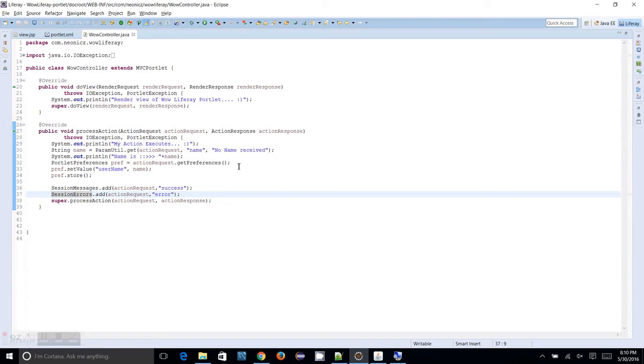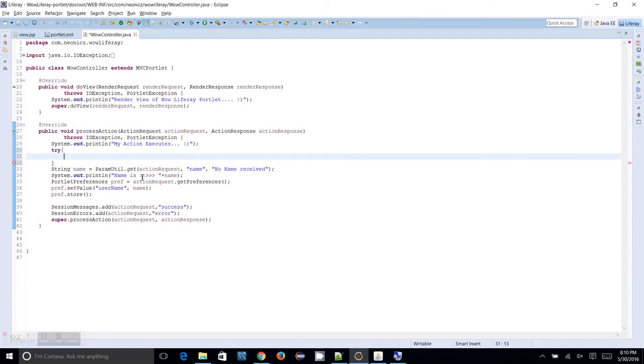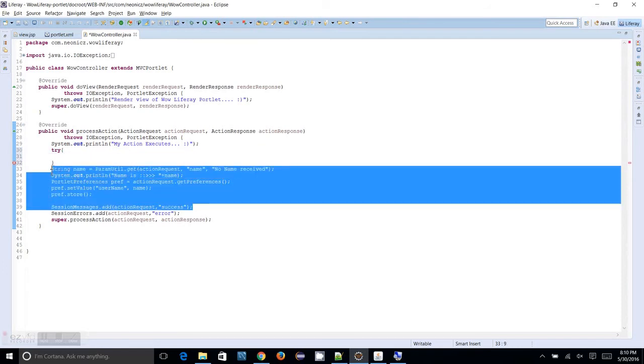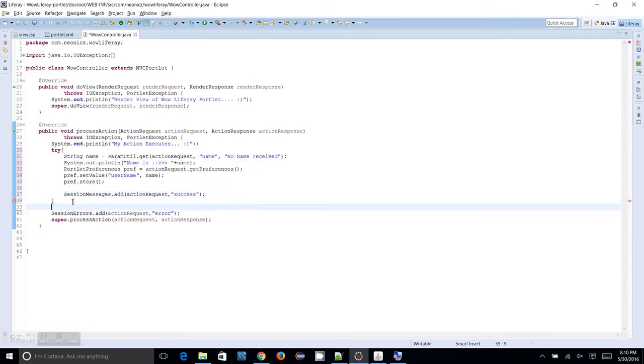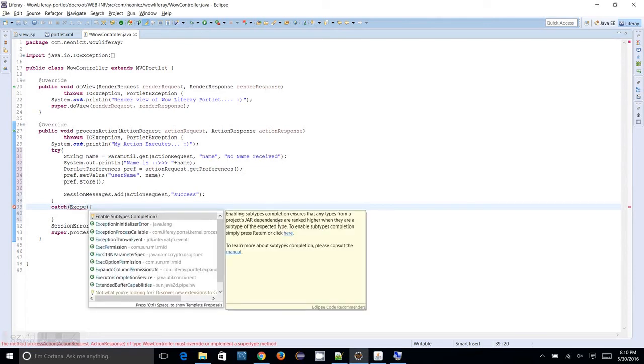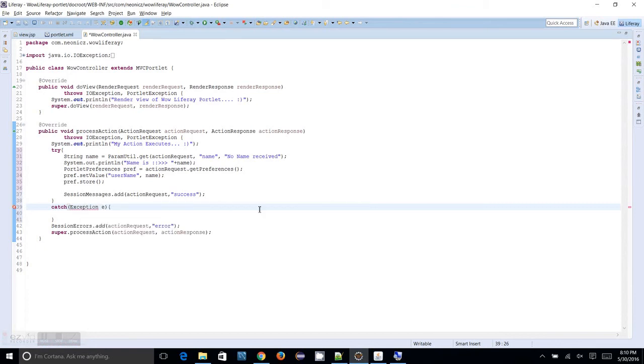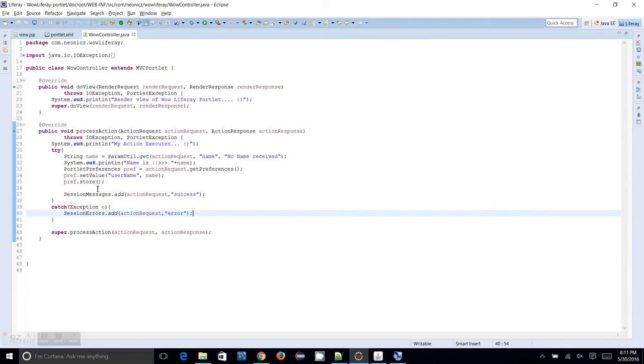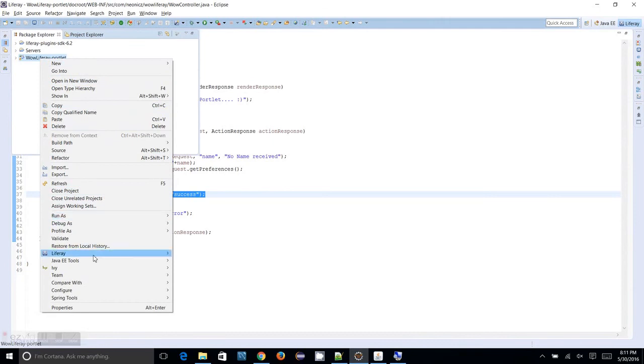For example, here I can try with a try-catch for this application. So I just do a try and cut the entire section here, and I am expecting an exception. Maybe an exception can occur here. I'll do this, catch the exception e, and what I'm going to do, I'm just going to pass this error. So now what is going to happen, always my success message is going to print whenever I'm being successful, but if some error or any exception occurs while I'm trying to do some operations over here, that time the error message will be printed to the UI.